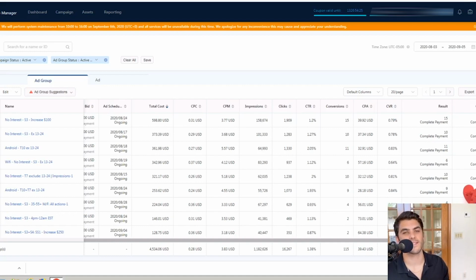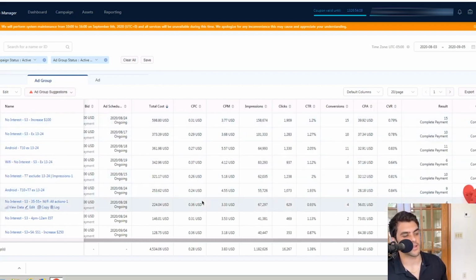So guys, we're inside the TikTok Ads Manager now, and as you can see, these are my results so far. On this campaign, we spent over $4,500, and our CPA is around $39.43, which is really good for the product we're running. And as you can see, the cost per clicks are super cheap. Like 28 cents on a top of funnel is very hard to hit on Facebook. And that's why, again, guys, I'm going to harp on it. This is why TikTok is such a huge opportunity at the moment for your spend allocation.